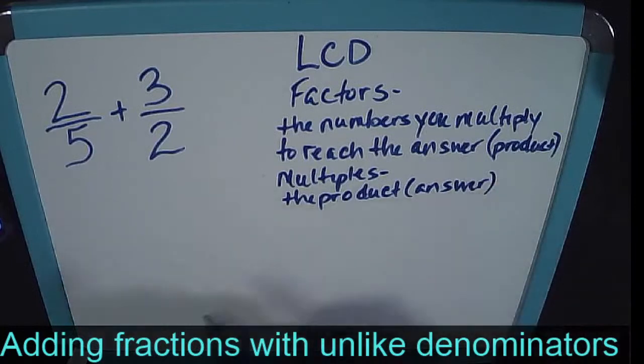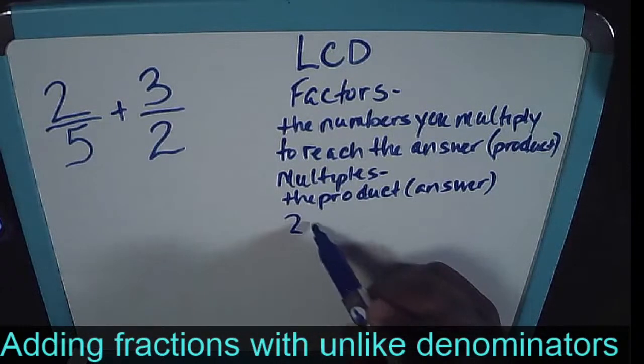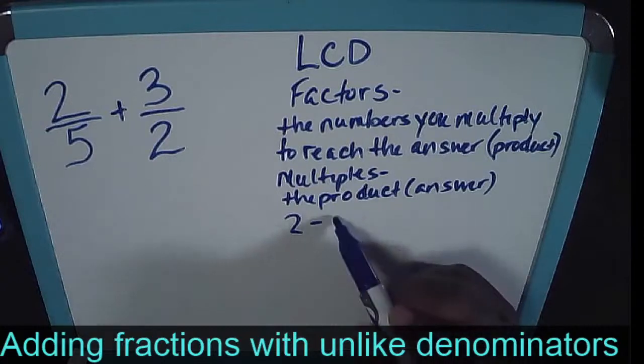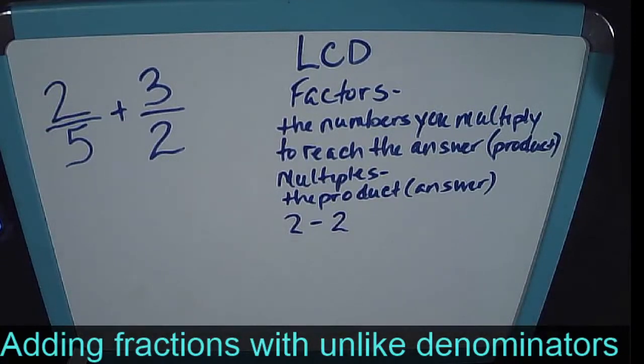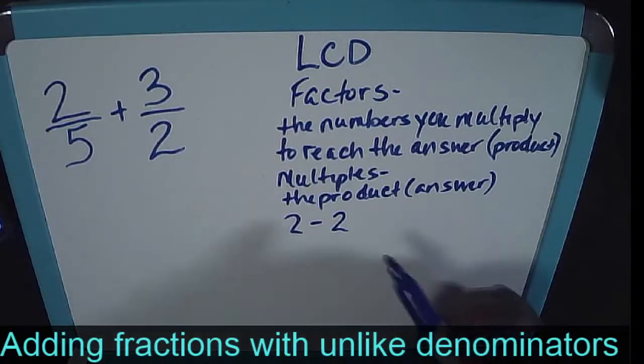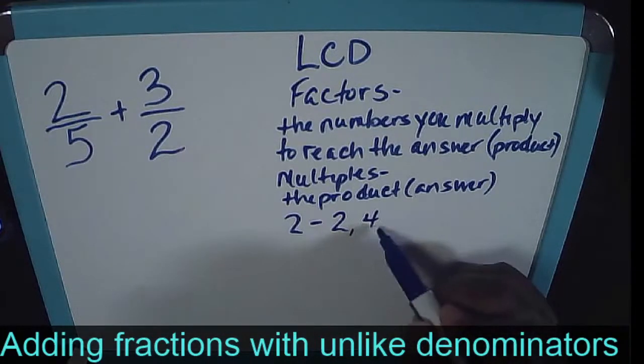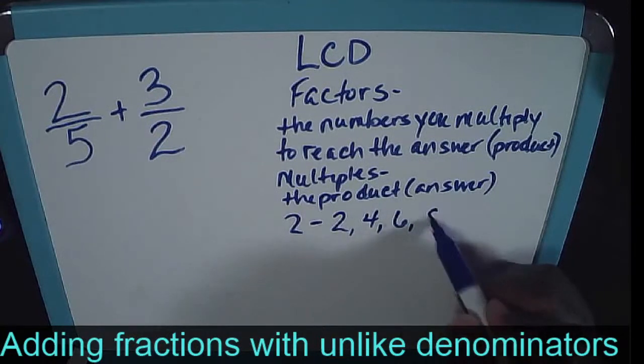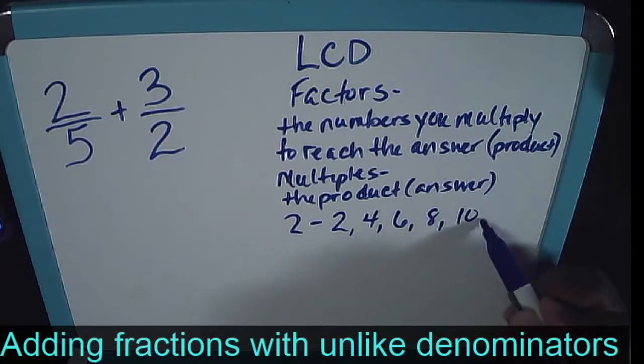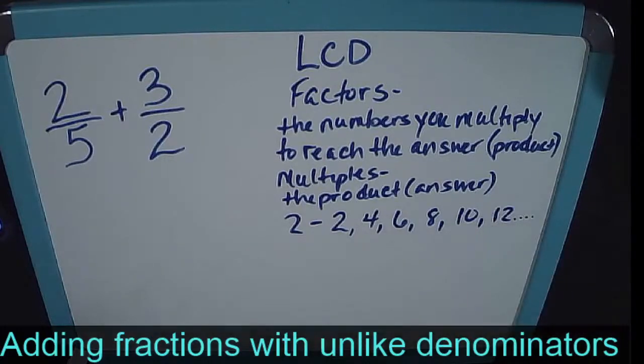In multiplication, for instance, for the number 2, the multiples of 2. Remember when we used to call it counting by 2s, counting by 5s? Now they call it skip counting. So if you have the number 2, it's just counting by 2: 2, 4, 6, 8, 10, 12. You can keep on going, okay? But that's also the multiples of 2, because 2 times 1 is 2. 2 times 2 is 4. 2 times 3 is 6, and so on.